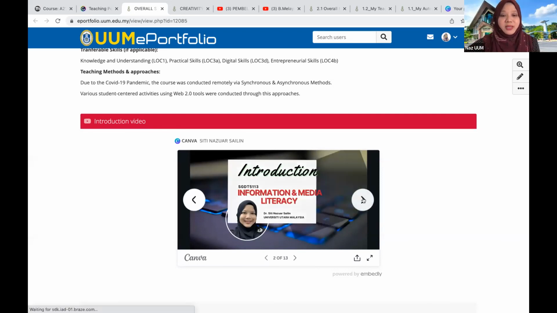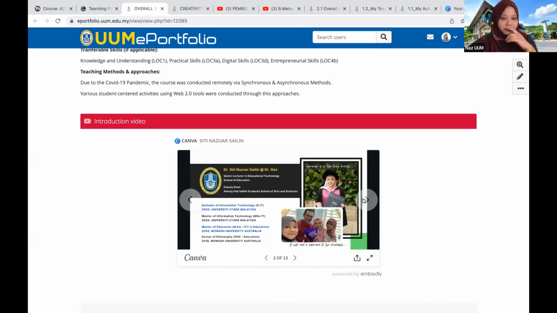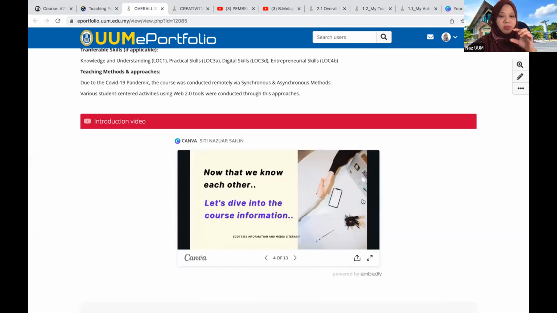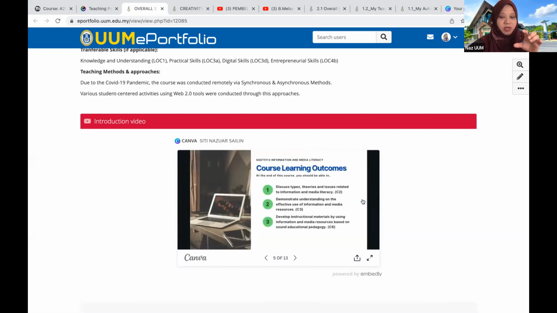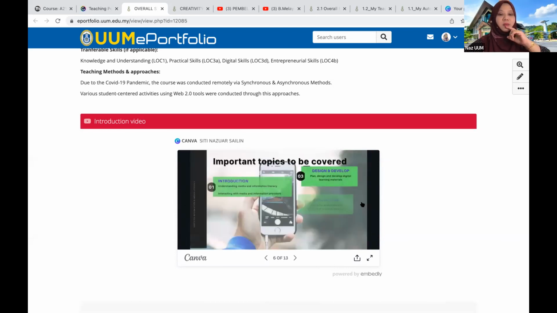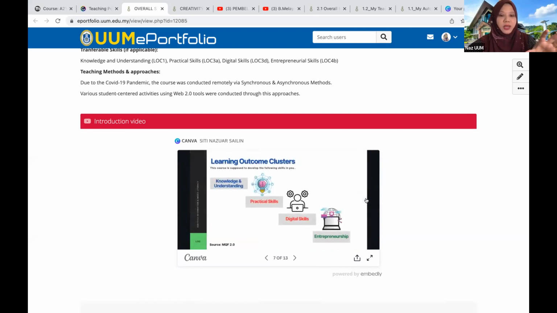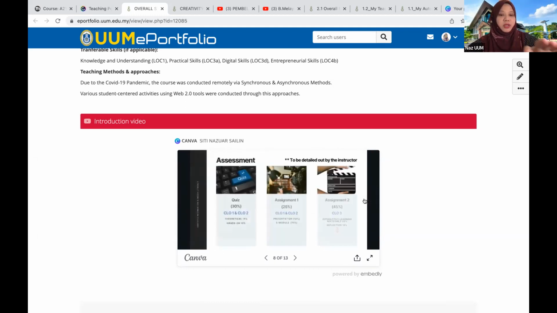I change a bit the content of the course learning outcome for this course, and then the topics to be covered. What are the learning outcome clusters that need to be achieved for this particular course? The description, normally I will explain to the students during the first session of the class.